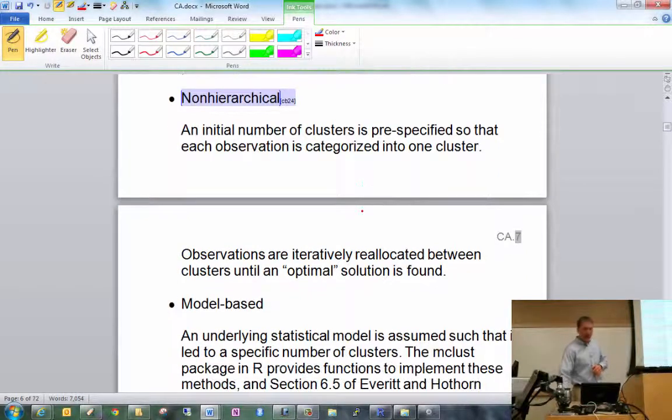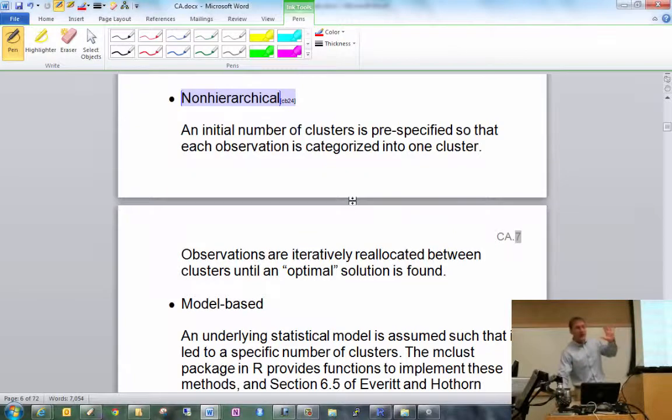Okay. And then there's what's called non-hierarchical clustering methods. So this is the second of the three main groupings of cluster analysis methods. And the way that this particular method starts is maybe specify an initial number of clusters. Maybe let's say 5. Specify that you want 5 clusters. And then use a particular algorithm that allocates the observations to these 5 clusters in some kind of optimal manner.